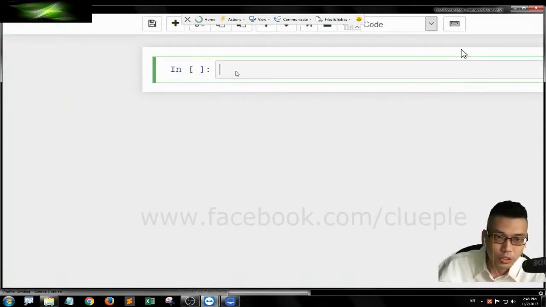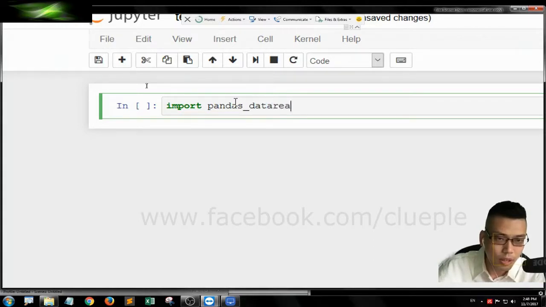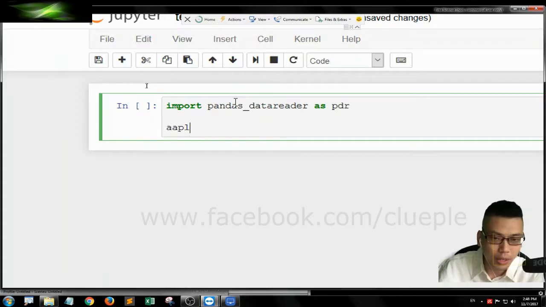Very first step is to get the stock data from Yahoo. So in this case, I'm going to do Apple, which is import pandas data reader as PDR, and we are going to save it to APL. You can give it a name for whatever. Usually you give it df, data frame. So df equals PDR dot get data Yahoo, and I'm going to get AAPL. We are going to get Apple stock data.